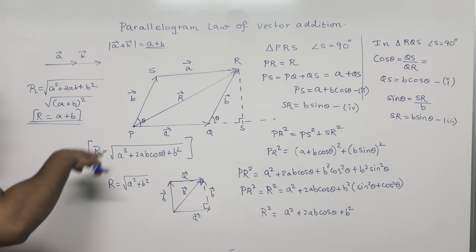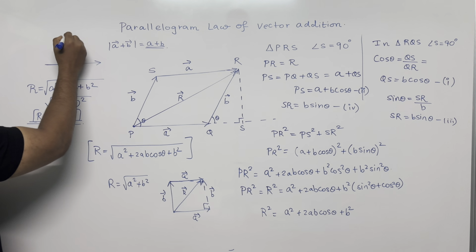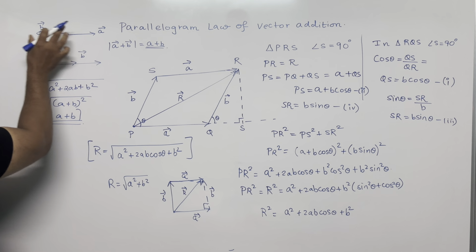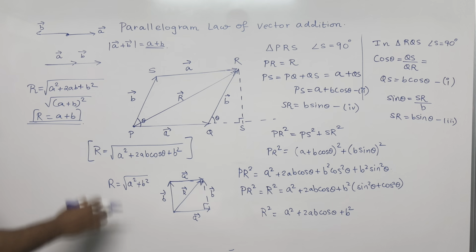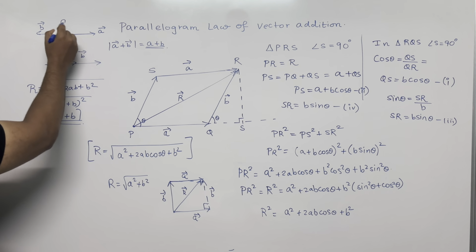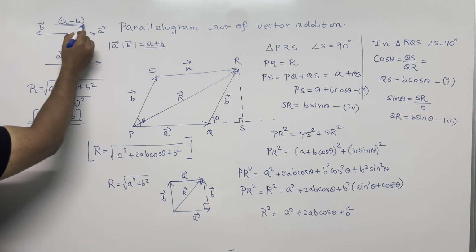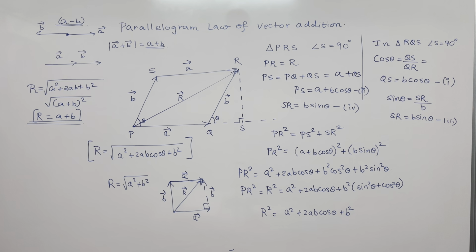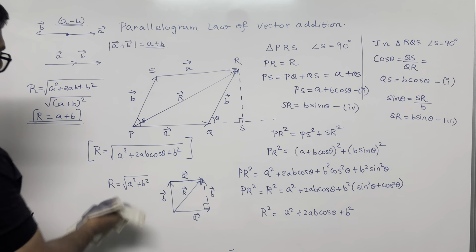For 180 degrees, that means both of them are 180 degrees opposite of each other. This is a bar and this is b bar. If both of them are 180 degrees opposite of each other, you will get cos of 180 as minus 1, and you will get it as a minus b. This is the magnitude. Okay, so this is how it works, right? Let me see if it is visible or not. Yes, it's visible. Okay, now the next thing that we will do is find out the direction of the resultant vector. Let's look at that.